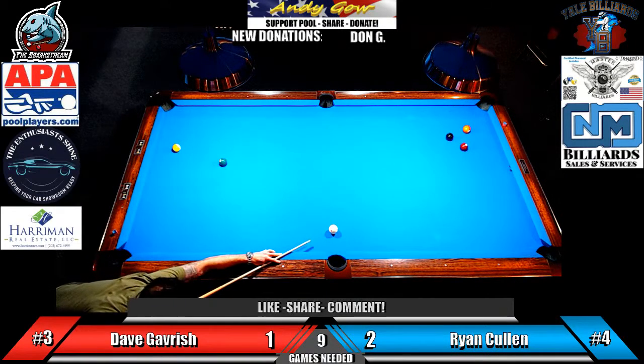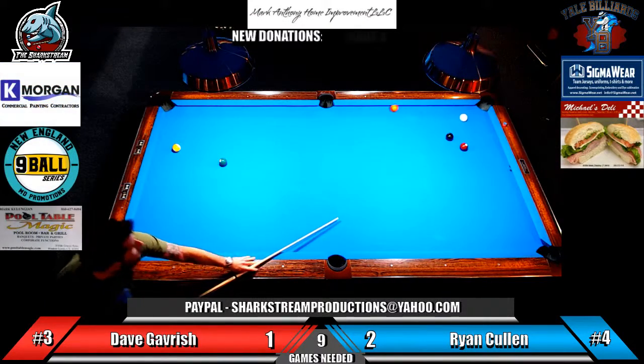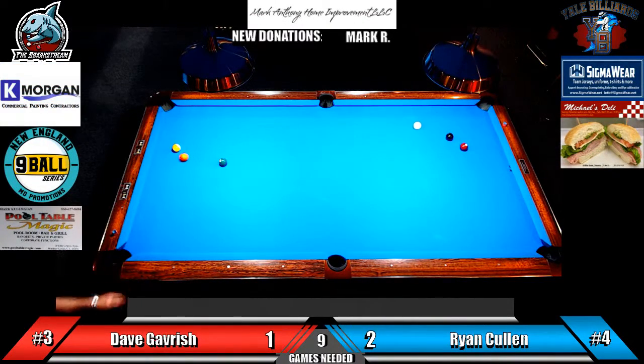I think he can just see a piece of it, like you said. He's got a piece of it here. Let's see. Okay, he had to kick it. Yeah, he had to kick back. He couldn't see it. He's trying to play the safe.